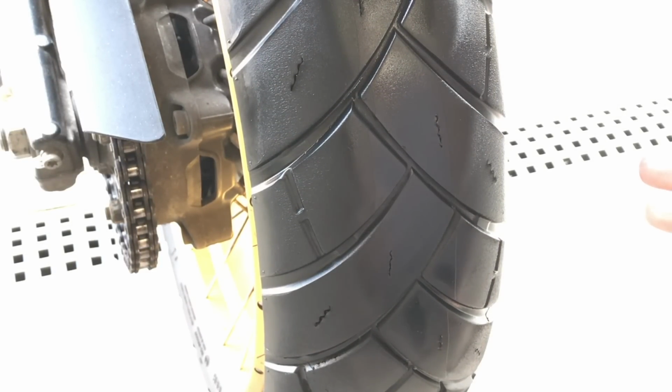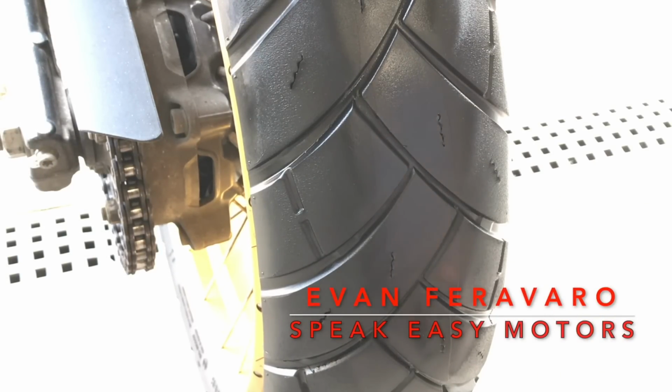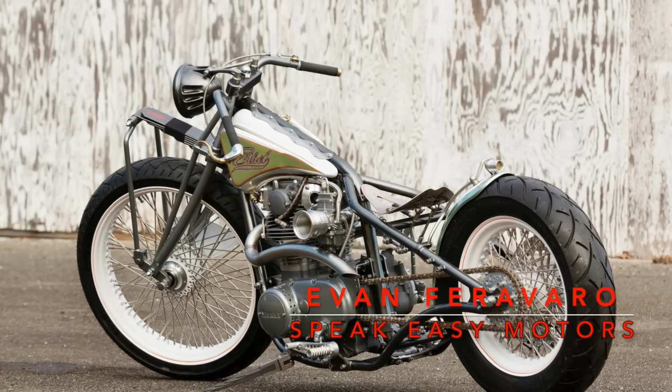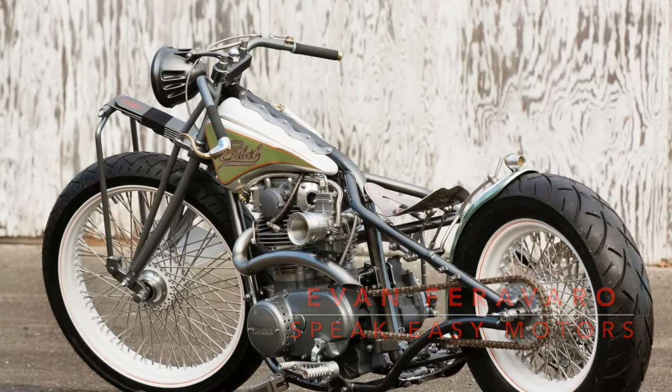I also have a number of bike builders, award-winning bike builders, that will do this before a show. Dress out the whole tire, including the tire face. Just makes for a beautiful bike.